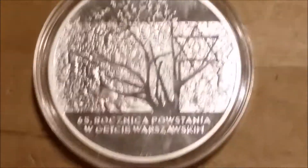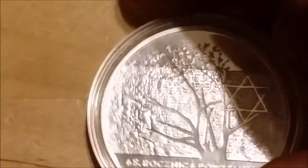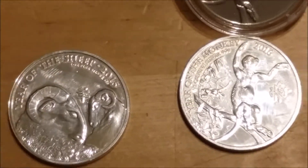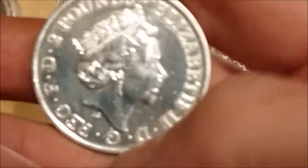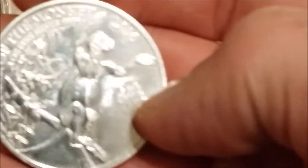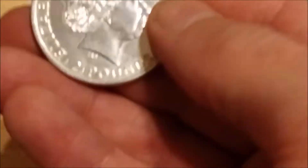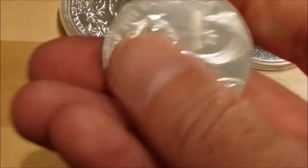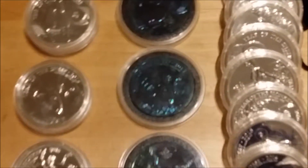We've got the Polish Ghetto coin, celebrating 65 years of the ghetto. I really do like this coin — something different. Then onto the UK lunas. These are my free-handling coins that have kind of tarnished a bit on their own. I was really into these lunas — they were the first things that got me started into stacking — but I'm kind of getting out of them, so I'm selling these ones at the moment due to the price rise.